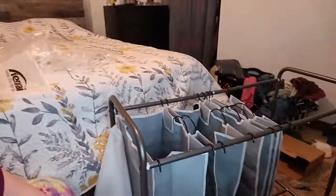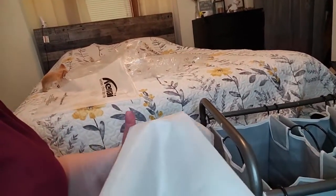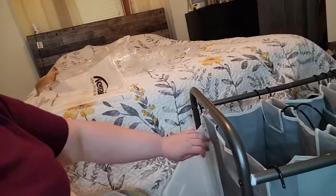All right, she's all done. Now, something else I've done is on the sides, added these little mesh bags so I can put socks in. So this one's for the boys, and then I have one for my socks for the other side. So I'm going to go put this in my bathroom and I will show it to you later.